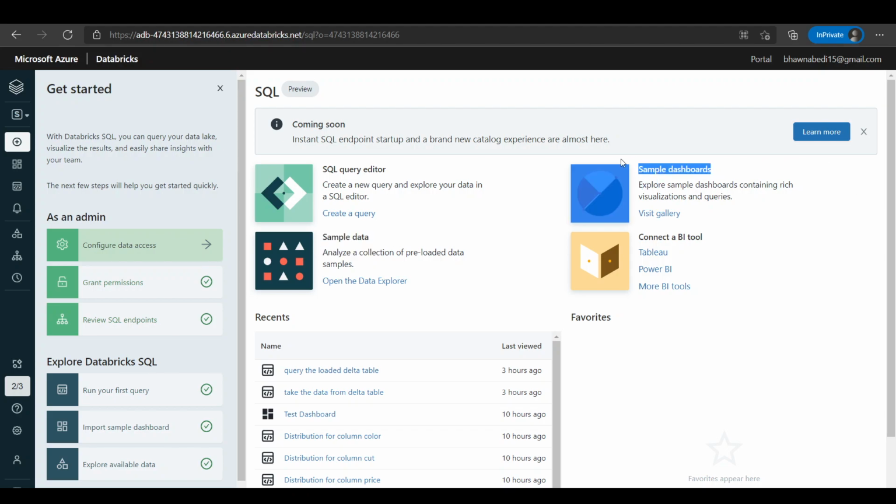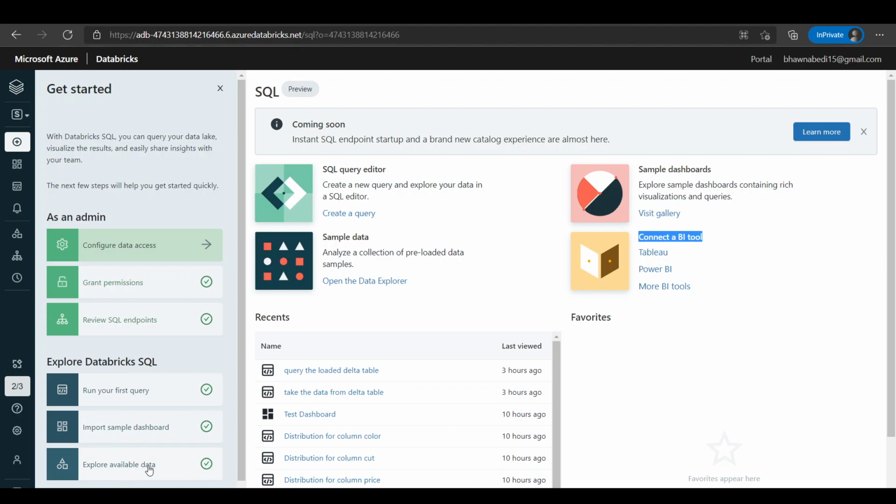If you want to see and explore a sample dashboard, you have it here. Similarly, you can go ahead and connect to a BI tool. So even if you are coming here for the first time, it's very easy to go through all of this. At the same time, on the left hand side, you also have run your first query, import sample dashboard, explore available data.